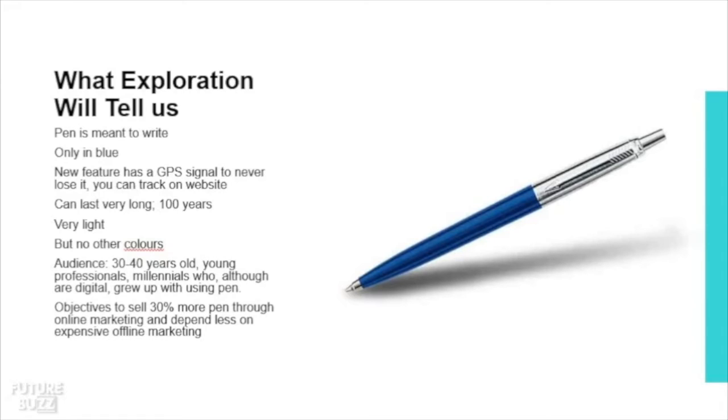The audience that he's targeting is between 30 to 40 years old, young professionals, millennials who, although are digital, grew up with using pen, so they still have this affinity for pen and paper, obviously. So the objective of the company is to sell 30% more pens through online marketing.